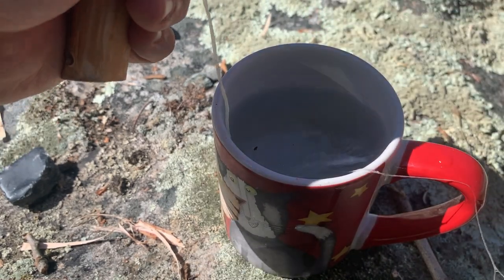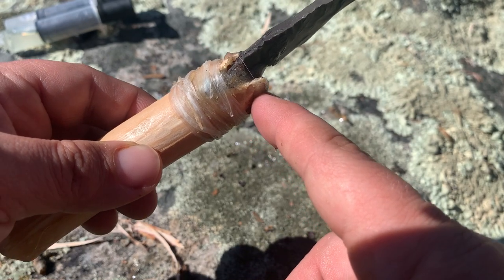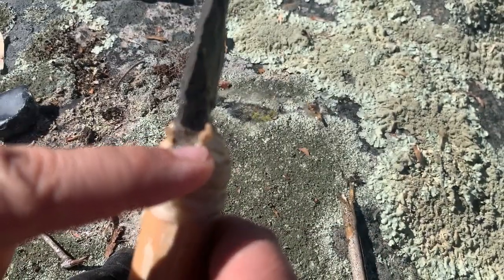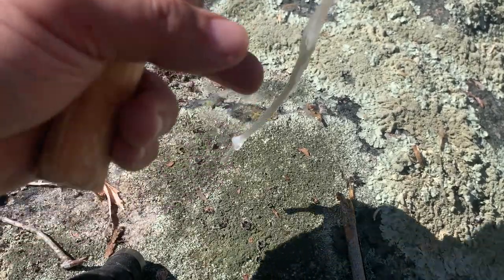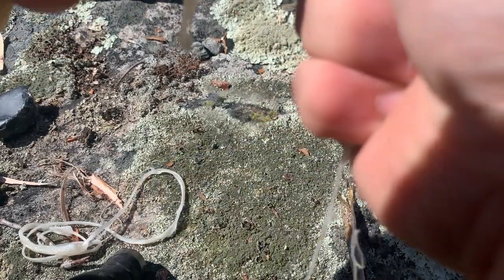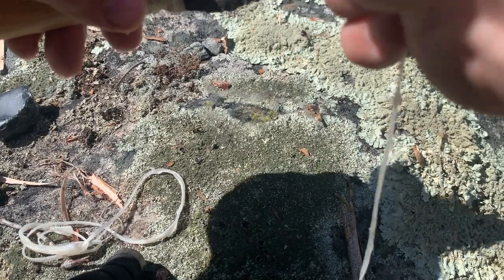Now I got more than enough sinew here, so I'm gonna do a little extra down at the base, right there. So what we're gonna do with this problem, we're going to grind that down until it hits the epoxy. All right. So now that we've ground away all of this extra, now I'm going to take my extra sinew and start wrapping on the blade, peeling off this extra muscle fiber that you don't need. You just run your thumbnail along it, it usually takes it off like that.